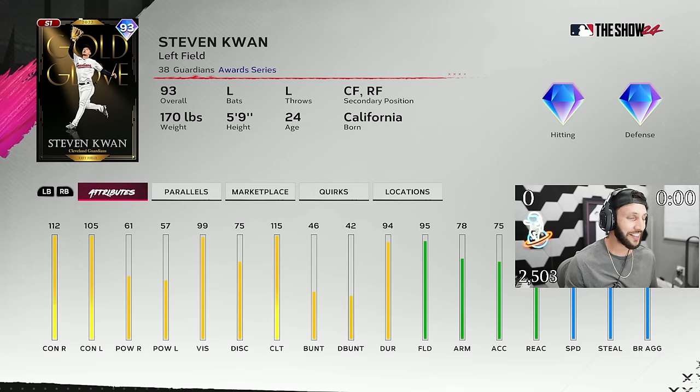There's a card that is not being talked about enough that was dropped in Team Infinity 2. You can get them for free, and today we're gonna add them to the Godsquad and we're gonna debut them. The card I'm talking about is this 93 overall Stephen Kwan. He is a very, very good swing, and I'm really liking what I'm seeing.